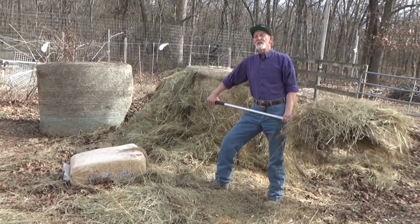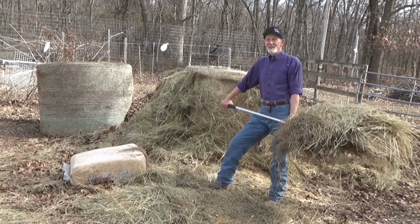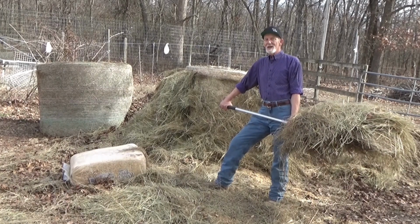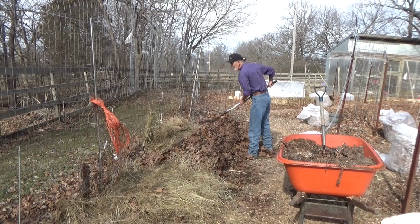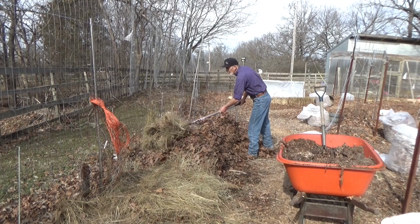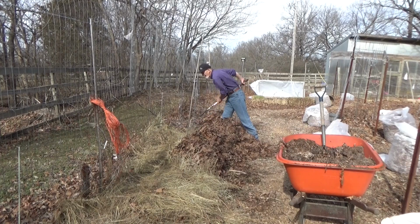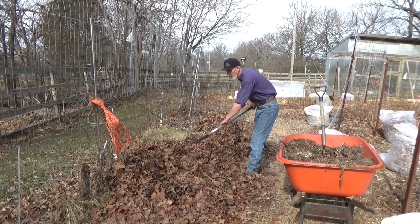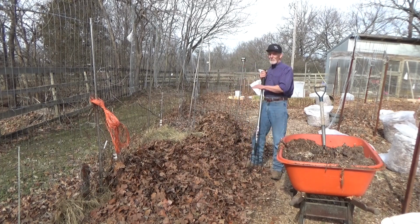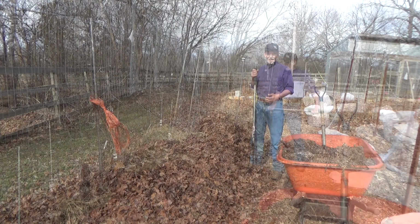So out of the 3 different sizes of rocks that make up the dirt, that makes up the soil, that makes up your garden, if I had to choose, sand would not be at the top of my list. But I also think if all you had was clay, that might be a tough one also. So anytime you can have a mixture, you're going to be better off. And regardless, we're just putting that mulch on top. We're going to let that life help us out. Doesn't matter what kind of soil we start with, what kind of dirt we start with.